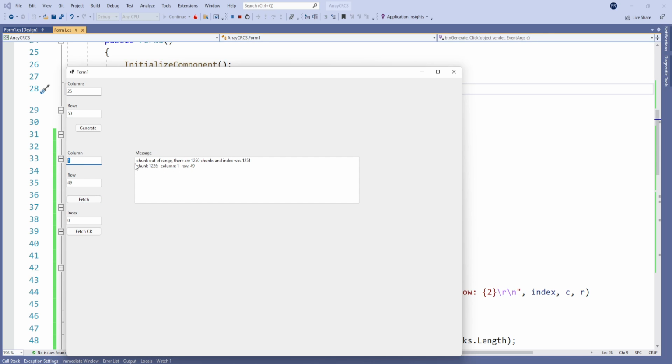We can mess up on our columns because there is no column 25, but it instead gives us column 0, because there's 0 through 24, since we're 0 based. So it goes to column 0 on the next row and goes one row up. So you do have to make sure that your column and row is within range.